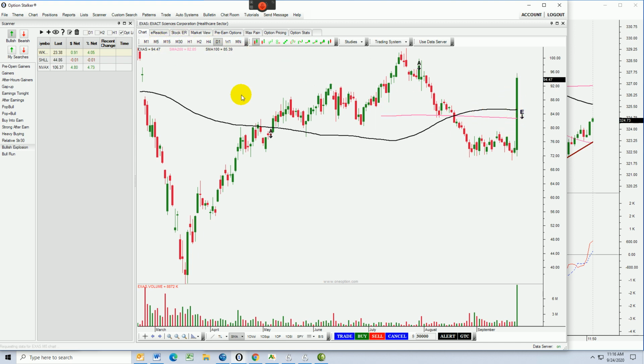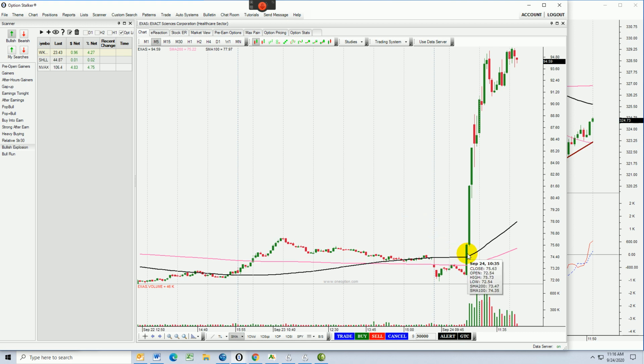And in fact, this stock was halted. We were in so early. We were in here. Stock was halted up here around the $84 level, and then trading resumed, and now it's still off to the races. I don't hang on to these trades for $5 or $8. A lot of them go there. I'm usually in there for $1 or $2. The market happened to be selling off, so I wanted to make sure it was the real deal. I set a target out there. I got taken out. I'm happy. I made good money on it, but there was still a lot of meat on the bone.